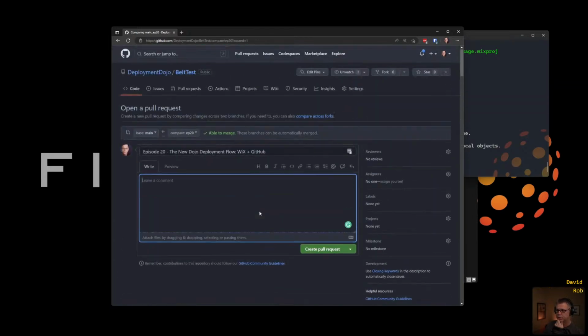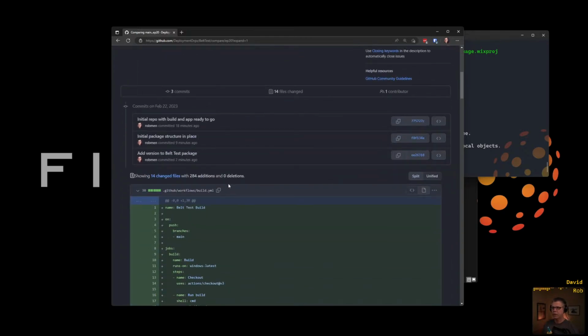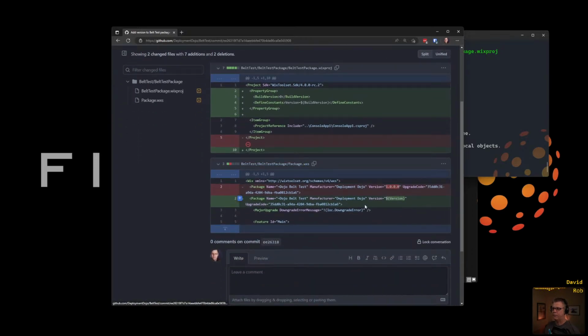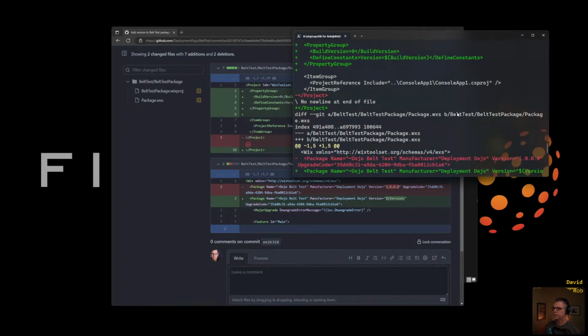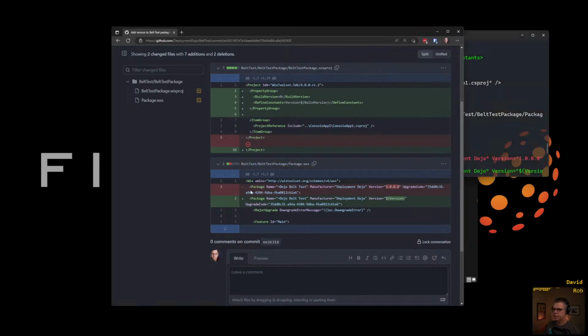Right. So we could look at that and compare. You can also click on just one of these and look at the changes for just that file. Look here, GitHub is rendering that same change that I did from the command line. If I scroll up a little bit, you can see the plus signs in green, and the green and red, and they have this nice dark red for the part that got deleted, this dark green for the part that got added, and these 2 lines were changed.